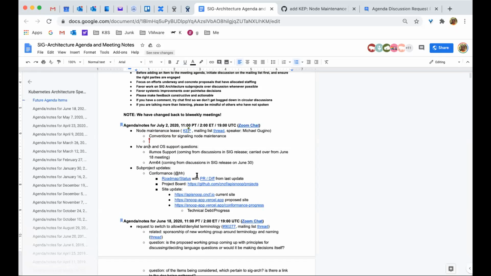So for the next topic, do we want to talk through the operating system and hardware architecture support topic that we deferred in the week prior? And is there someone who wants to represent the challenges that the project has happened to help frame this? I don't think the illumos support people are on the call today, but we have the ARM people.